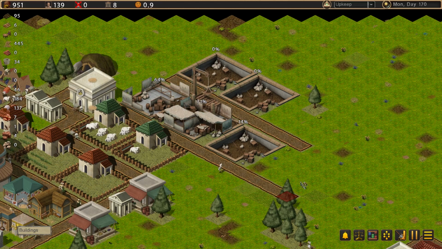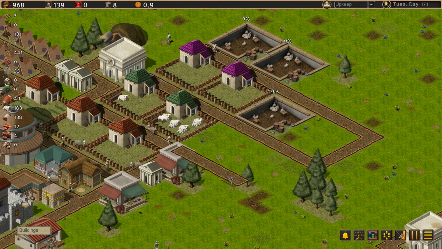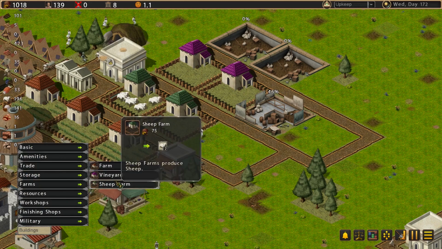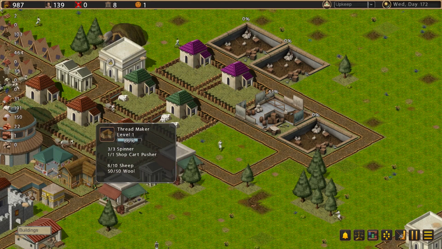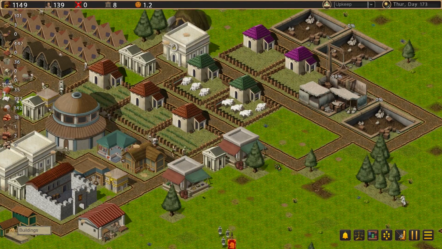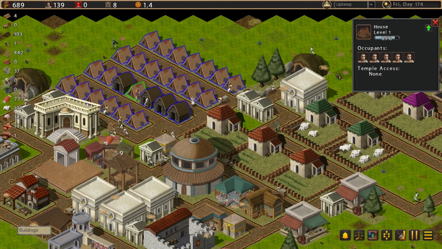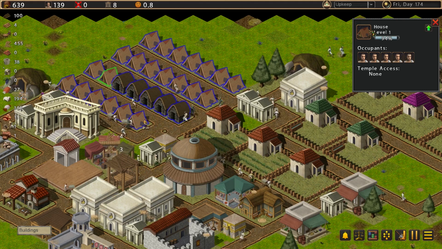Put another farm in here. Well, we've got that tree there, so I guess that's where we're going to stop. All right. Good enough. Another sheep farm? Yeah. Lovely. Can I tell them to cut trees down? My population's low. Well. I wish there was a key for that. Just push a key and do it.